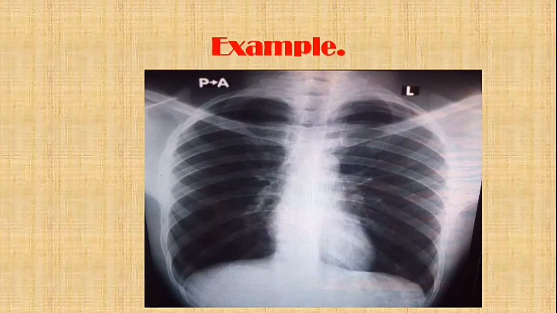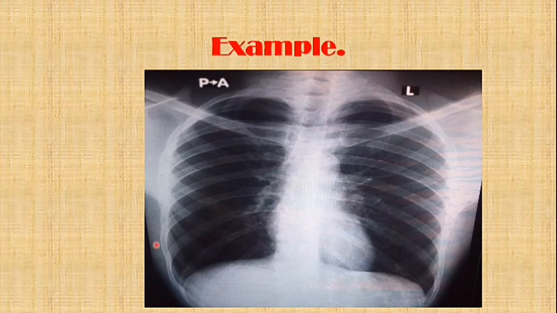Let's illustrate the concepts with an example here. This is a plain radiograph of the chest in the posterior anterior projection. One thing you'll notice here, like I said before, is that the tissues are superimposed on each other like something smashed this chest against the wall. So you cannot clearly know what is anterior and what is posterior. The other fact that you can appreciate here is that the structure is only seen if its density is different from the density of the surrounding tissues.